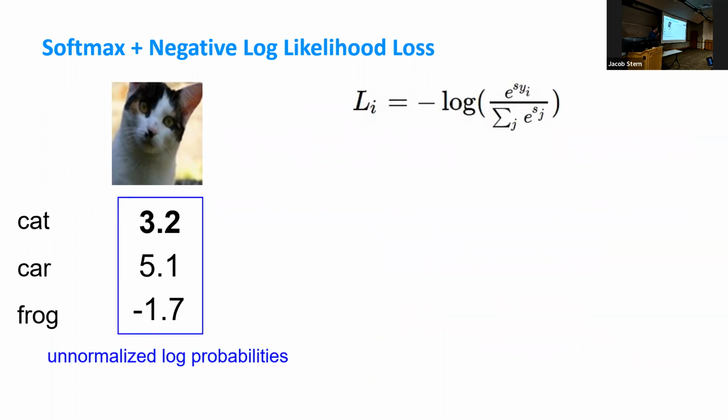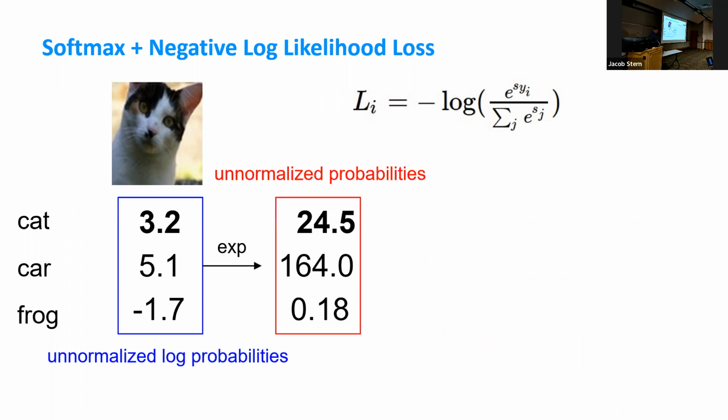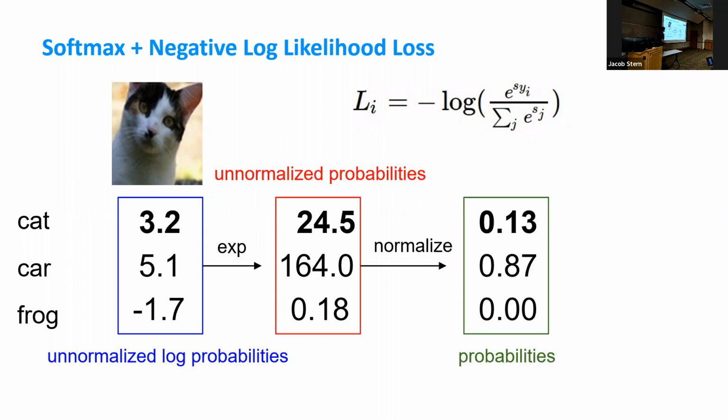Okay, so moving on, we're just going to do this in real life. So this is what we call our score vector that our network has predicted for this image. We then apply an exponential function to each of these numbers. So this is e to the s_j, and we get this vector. And then we normalize. So we take each of these, S1, S2, S3, and we're going to divide by the sum of all of these. And this is what we get.